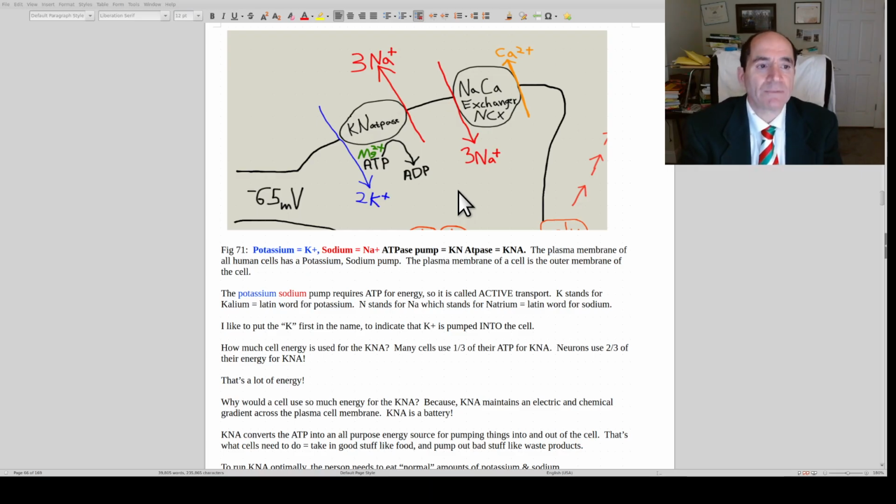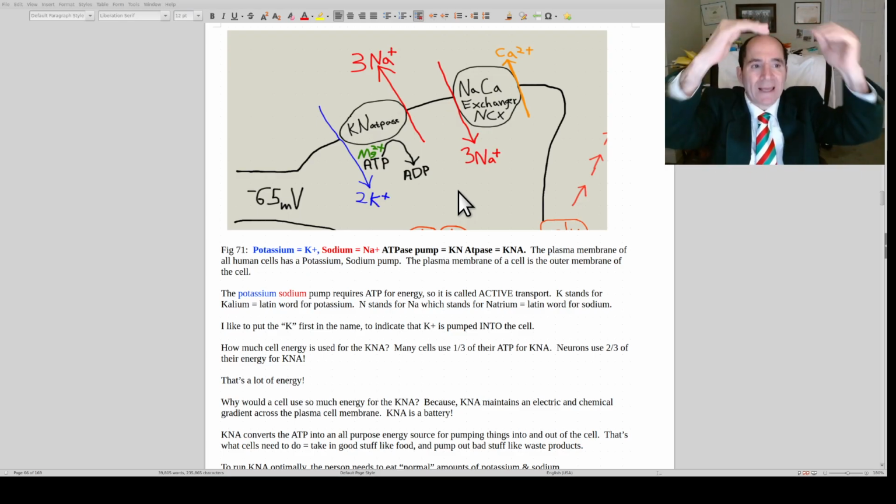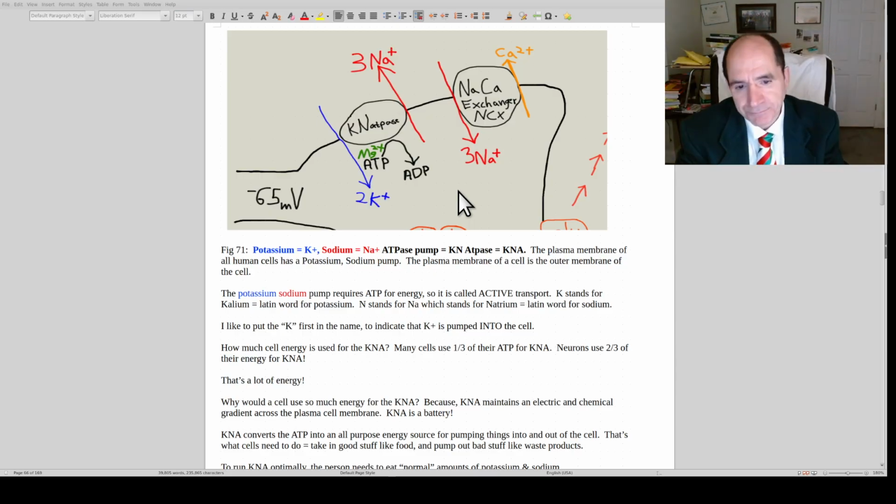So what am I saying? What I'm saying is the more dietary salt you eat, the more sodium, the more likely you're going to be hypertensive. And that's actually a real big deal because it'll mess up your calcium metabolism. Every cell in your body is damaged by a high salt diet.